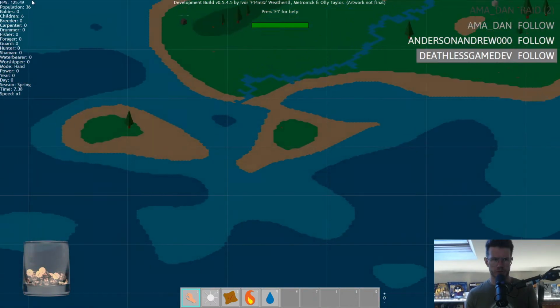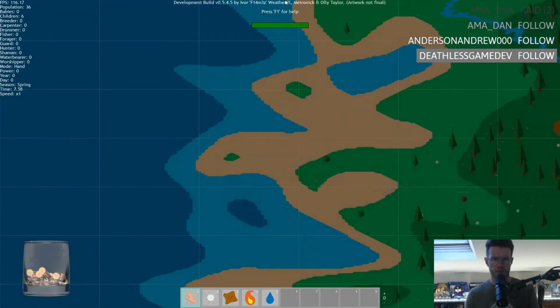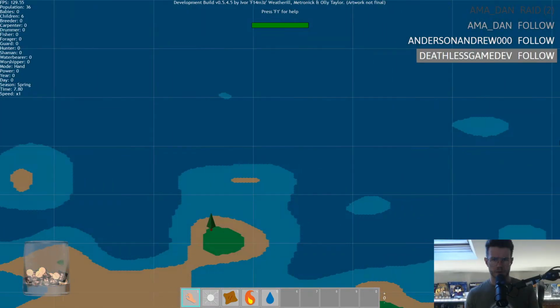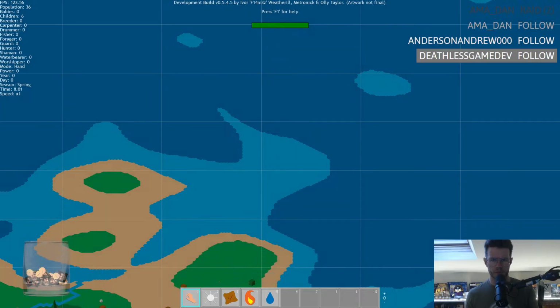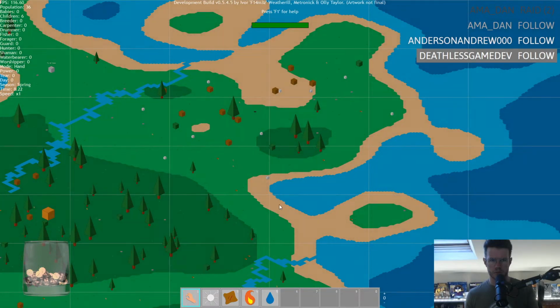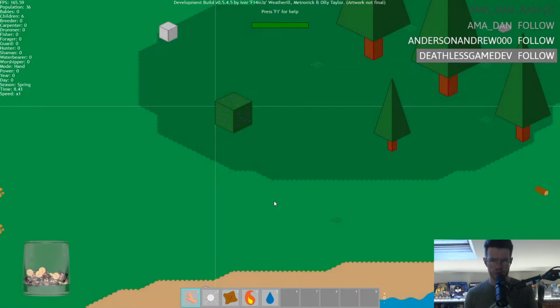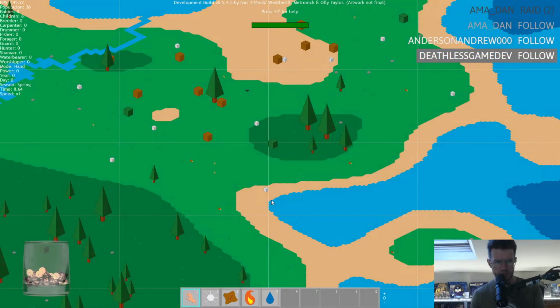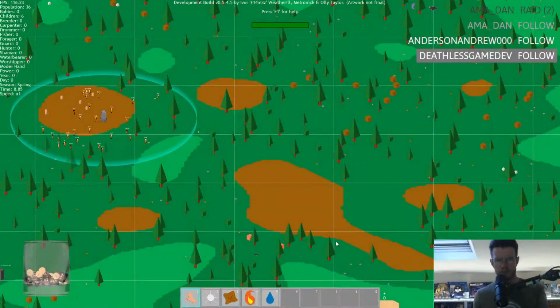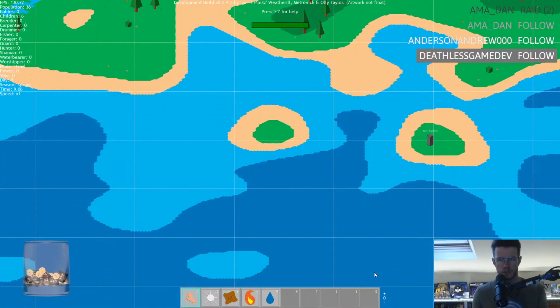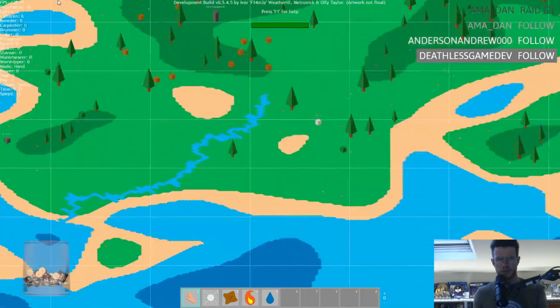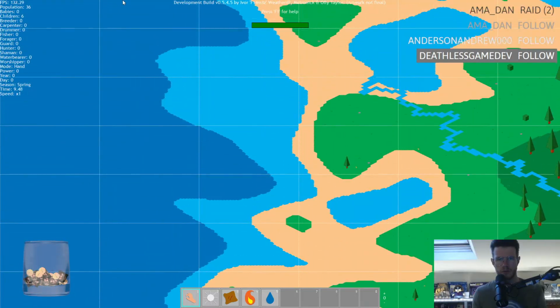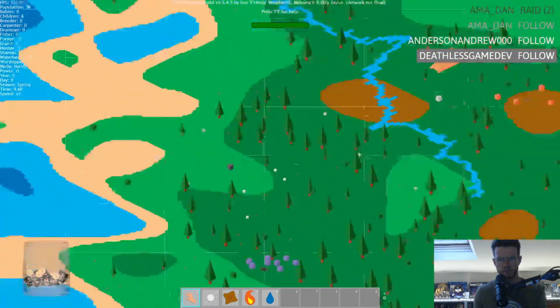Now we have the full grid. That's the grid. Weirdly, it's drawing it behind everything. Fair enough. But there it is. That's the grid.